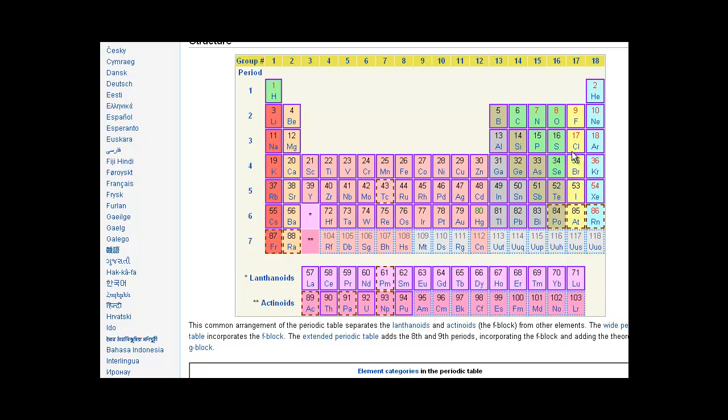So in other words, that electron that's left behind after you donate the proton is very comfortable being attached to a Chlorine as it would be a Bromine or an Iodine since they're all group 7 halogens. So that's why these are all strong acids.